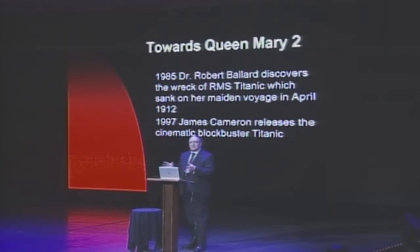Now, at the time, sadly, Cunard was not in the best of shape. The Trafalgar House Company that had owned Cunard for many years had been bought by another company, the Kvaerner Group. And Kvaerner really just wanted to sell Cunard, because the only part of Trafalgar House they were really interested in was their construction business. And nobody really wanted Cunard, because QE2 was beginning to show her age, and there wasn't really anything to focus on.